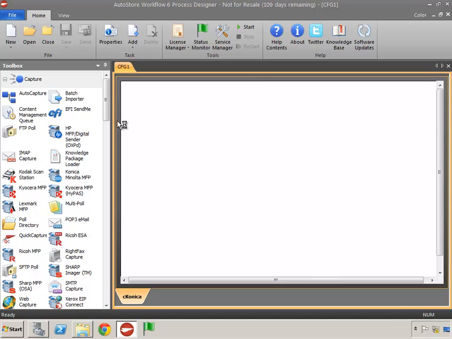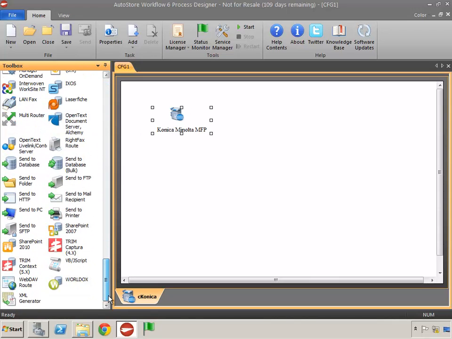All right, with my task set up, what I'm going to do is grab two components. First would be the Konica Minolta, and then the next one would be send to folder. If I wanted to add additional process components in between the capture and the route, such as OCR or professional image management or any e-connectors, I could certainly do that. What I'm going to cover is just the basics for making the functionality come alive with the script to be able to browse and filter.